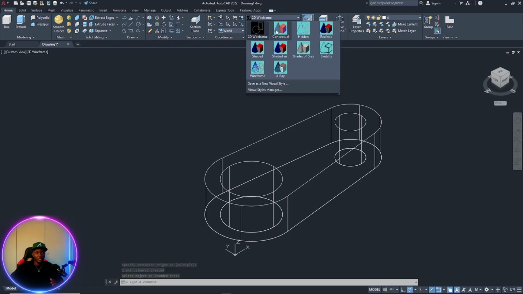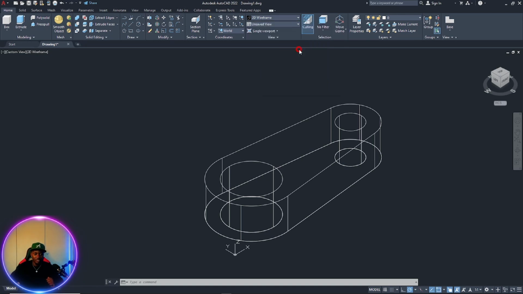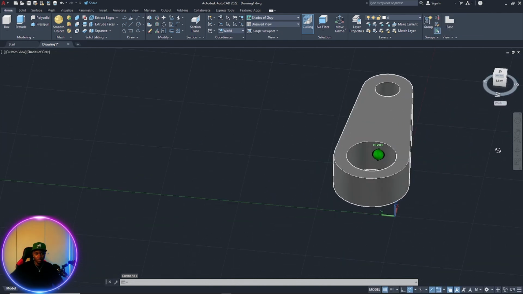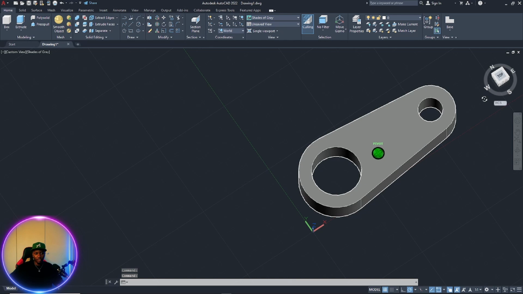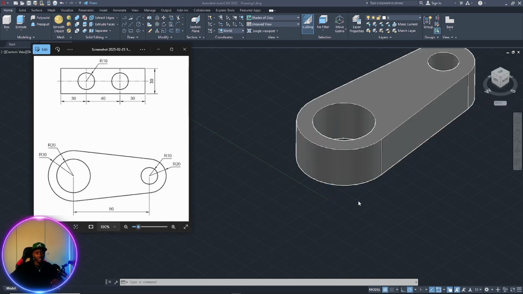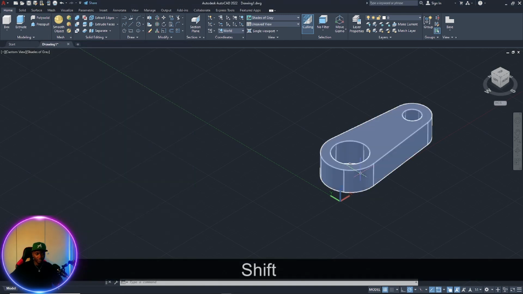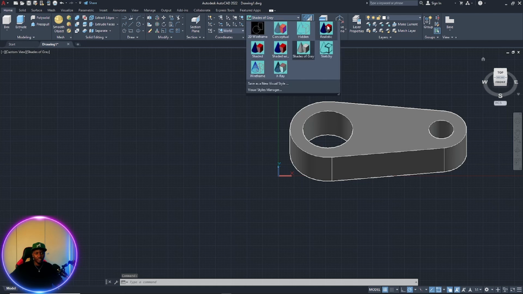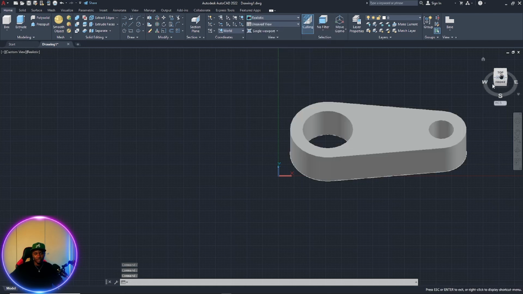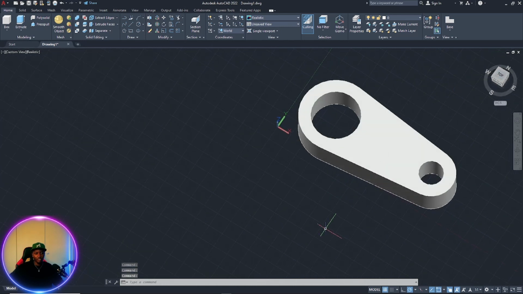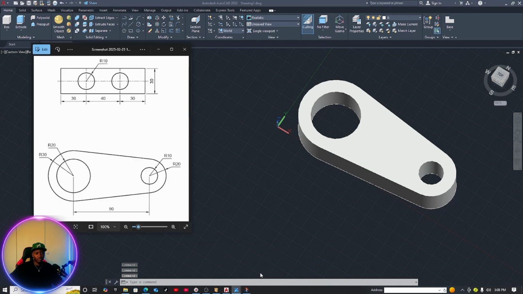There's wireframe, conceptual, hidden, realistic, shades of gray. This is how it looks. There we have it. As you guys can see, guys, this is our shape. Let's change it maybe to what? Realistic. As you guys can see. Let's take this and show it.